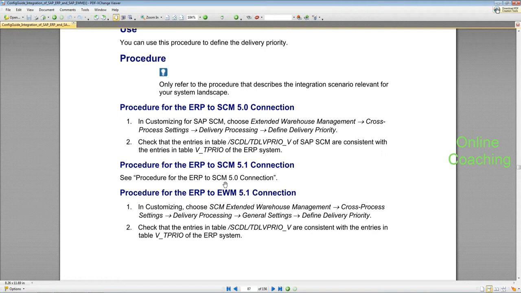Okay, a few things we'll do. Whenever you create a customer master or vendor master in ERP, it has to come and be created as a business partner in SCM. So if you want to create it as a business partner in SCM, make sure you define the number range for the business partner, and maintain that number range as an external number range. Is it clear now? So whatever the customer number is in ECC, it will act as the business partner in SCM. I'll show you that setting also.